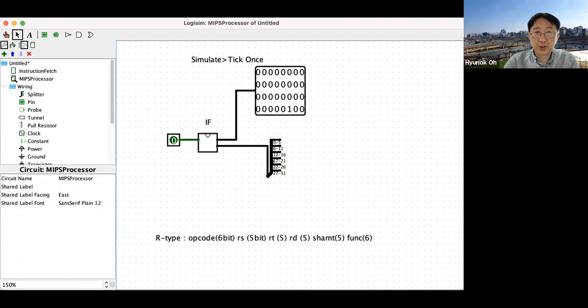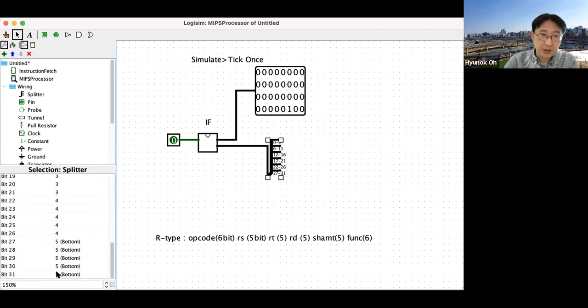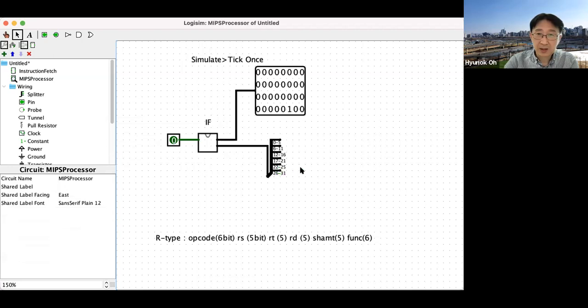So first one, from bit 31 to 26, this much. This is opcode.